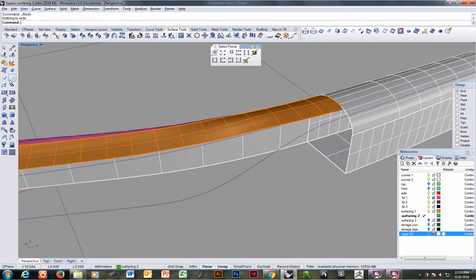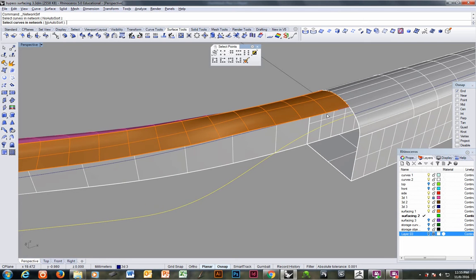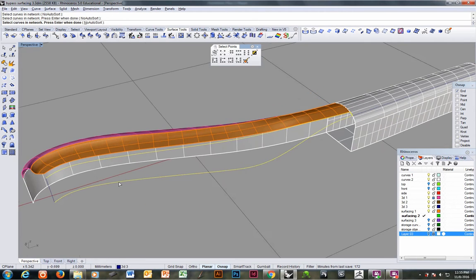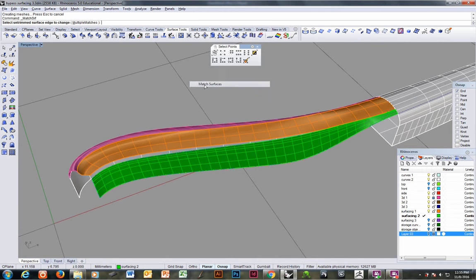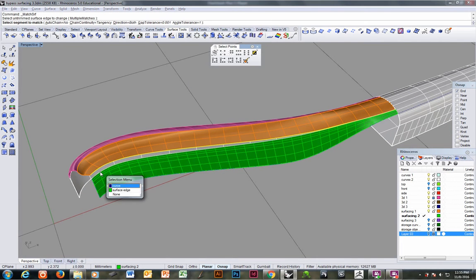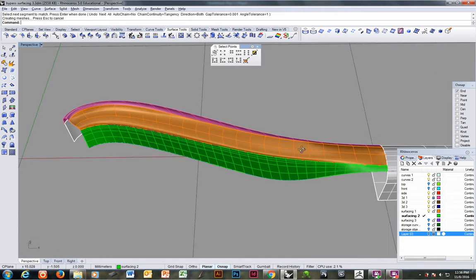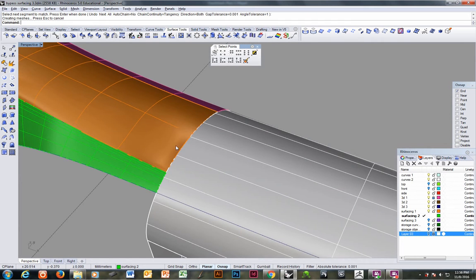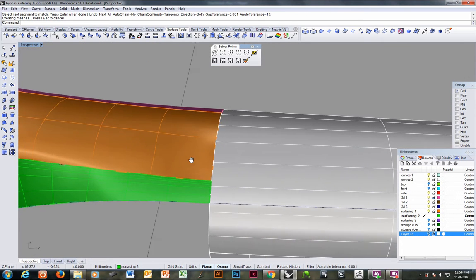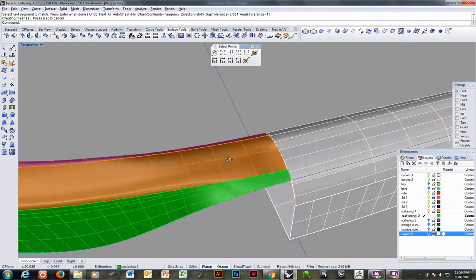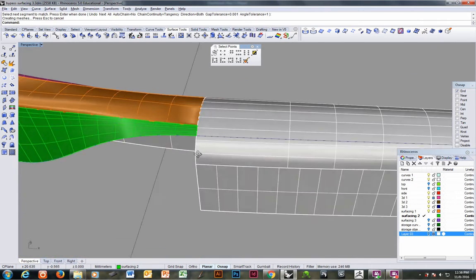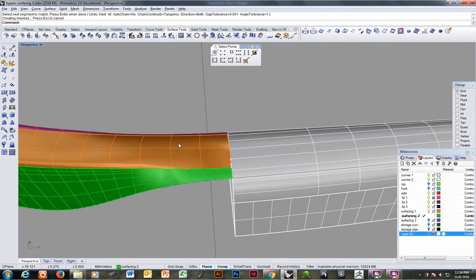Okay, I can't redo. Alright, I'm going to be removing a piece of surface, so match. That does give me a buckle in here that I don't like. But that is okay.